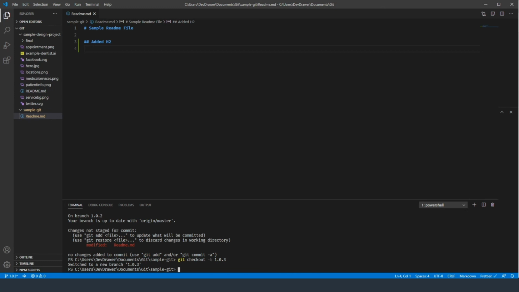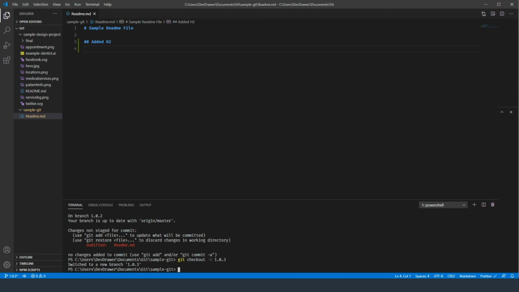But that kind of led from the conversation I was having, where you need to do git status often just to see where you're at, what files need to be written, what needs to be added. And then you have your git pull, which is going to be pulling that most recent code. Git checkout, which is going to be creating a new branch for you or checking out an existing branch. And then you have your git commit, which is going to be adding that code and the message. And then finally your git push, which is going to be pushing to your branch.